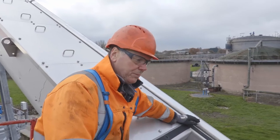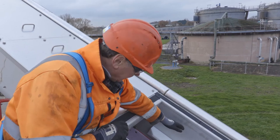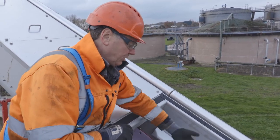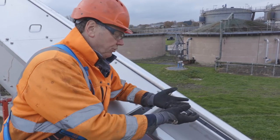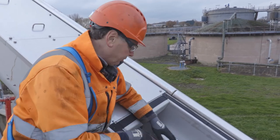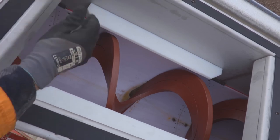Now we're in position at the midpoint — this is where we would do our inspections. These blocks here: when the sludge is being conveyed up the conveyor it rides under the screw and can lift the screw out of the trough, so for efficiency we need to keep it down in the trough. That's what these are for — these are the nylon PE 1000 hold-down blocks.